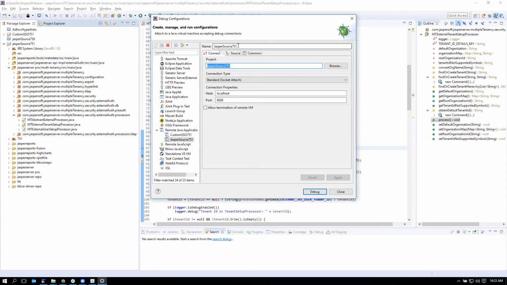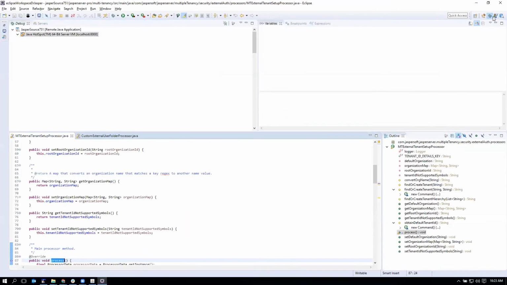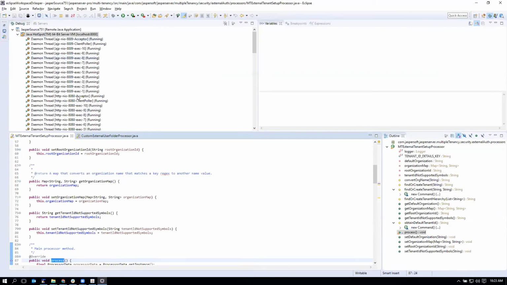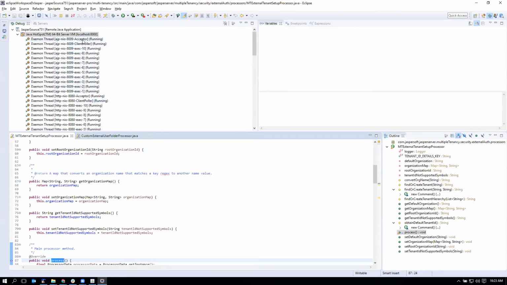Once I apply that, I simply hit debug in this screen. And now I'm in debug mode. If I click on the debug perspective over here, this little bug, if this connects, you will see a bunch of threads here, just like this. That's how you know it's actually connected. If for some reason you don't have the JPDA flag set, this will not show a connection here. It'll say disconnected. That's how you know, oh wait, I need to go restart the server with the JPDA flag if I want to set it up.